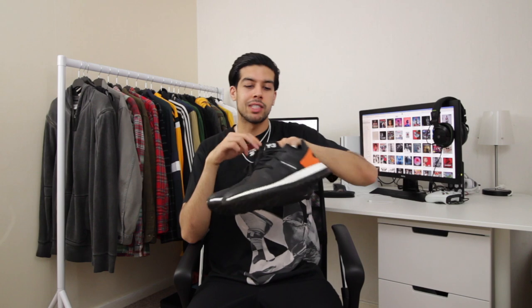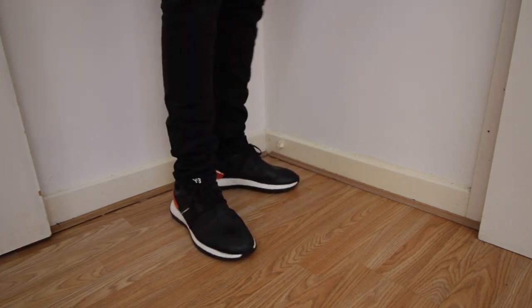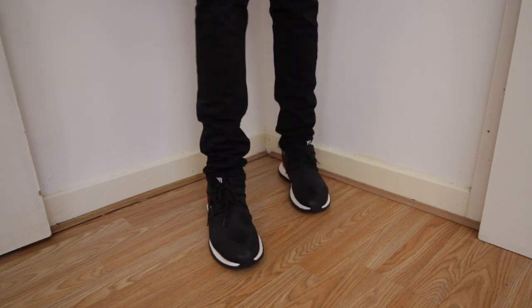I wasn't wearing these a lot when I first got them but lately I've been getting more wears out of them. They originally came with an orange lace but a friend suggested I try a black lace, and I do prefer it — it looks a lot cleaner with the only hint of orange being on the heel tab. The lace I put in is also a wax lace which I think goes really well with Y3s. They fit pretty true to size and I really like the silhouette and the Y3 branding. Not the most comfortable boost I've worn, but you can't compete with Ultra Boost 1.0s — I also think that's partly because they don't have an insole. The knit version of the Pure Boost is on the Y3 website right now on sale at £125 with a full size run in all black, so I'll link that below — the neoprene version is on Essence for £370 which I think is pretty extortionate.